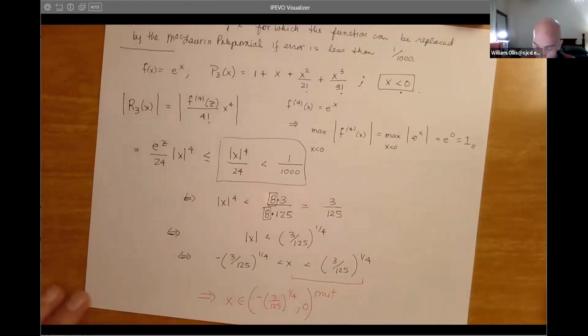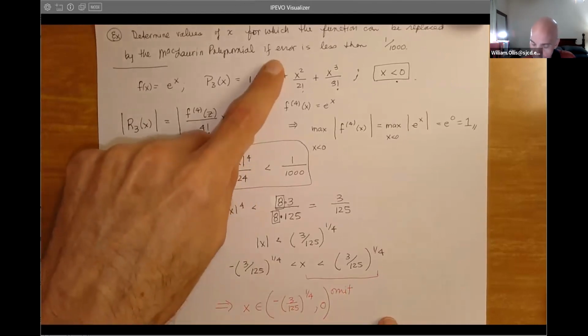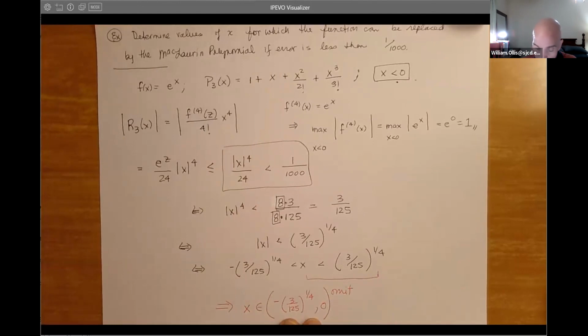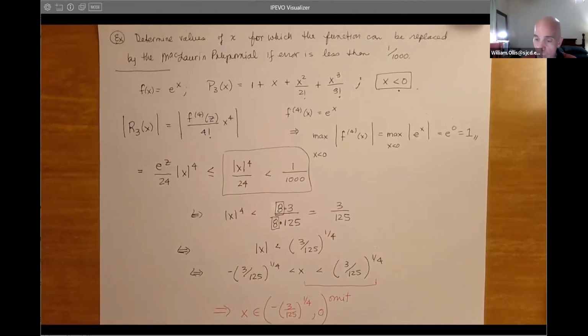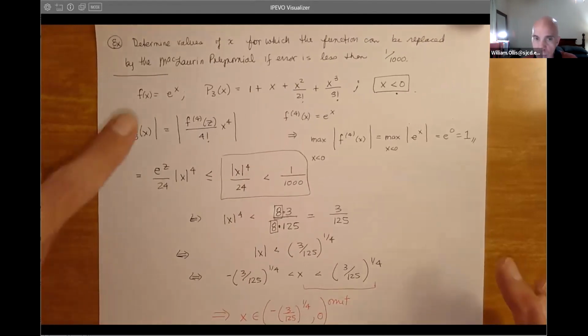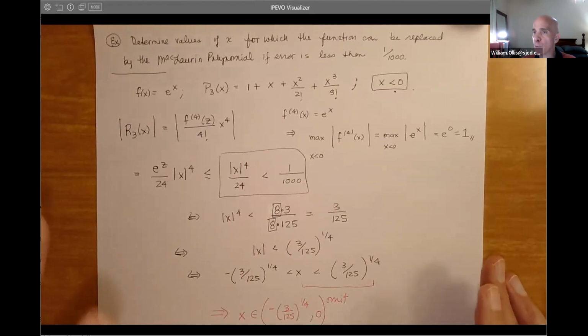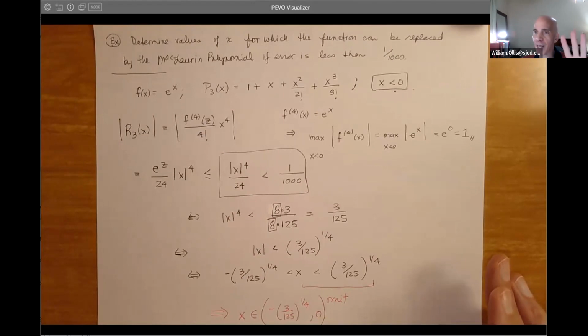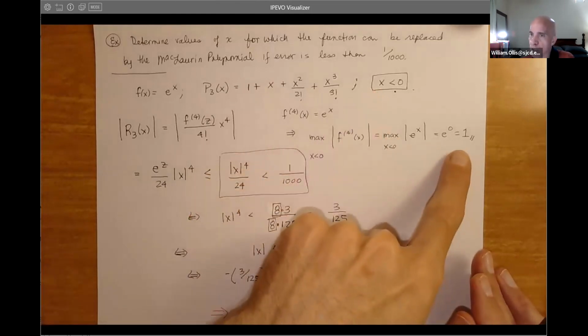So what we're seeing here is that the x's that will work when we're less than 0, for this to give error less than 1/1000, they must live here. And then if you do, you can use your Google to get a nice approximation of this, but this is exact. So what we're seeing is that sometimes we don't have to work very hard. Sometimes, if we're trying to find an upper bound for a derivative, we have to find a formula for it, like we did in Cal 1. If we've got a rational function that has a factorial in it, we may have to do a little bit of detective work to figure that out. But in this case, since x is less than 0, we get a real simple upper bound.